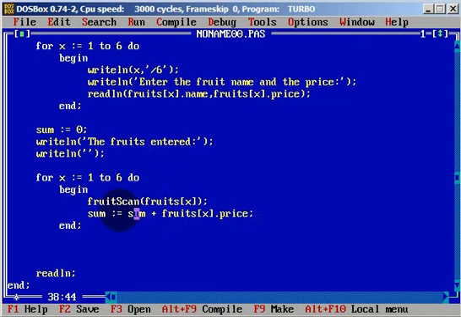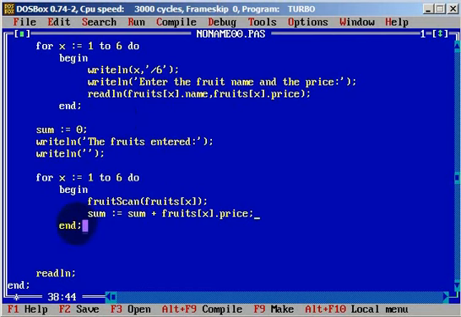And the sum will be equal to the price of the first fruit. And when the loop continues, now x equals 2, and to our sum we will add the price of the second fruit, and it will continue until the loop finishes, and in the end we will have the total price of the fruits.